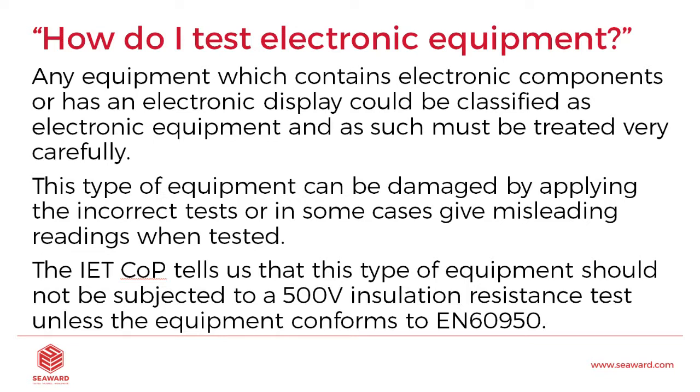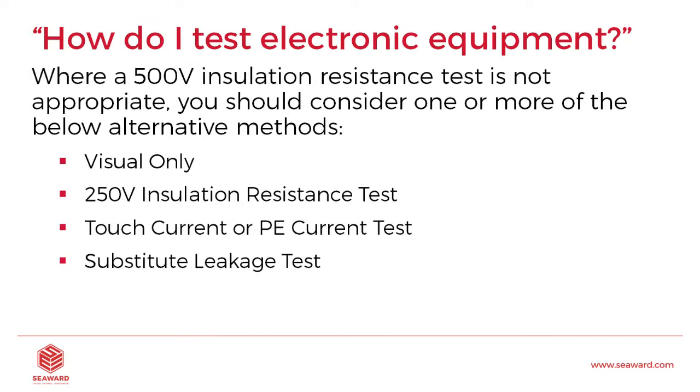But if the equipment states, or you have any sort of paperwork certification with it, that the equipment is manufactured to the EN 60950 standard, then naturally it would be okay to test at 500 volts, because it would be subject to that, and in some cases maybe higher when the manufacturer is carrying out end of line production. So, very much worth keeping an eye out for the standard there to help you decide.